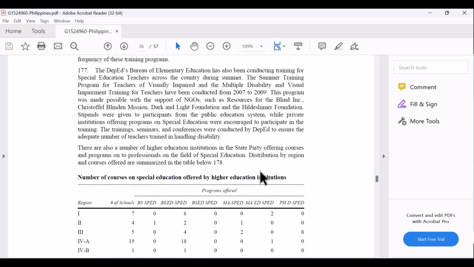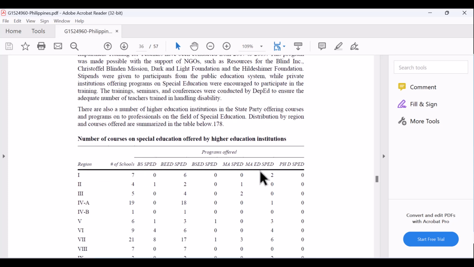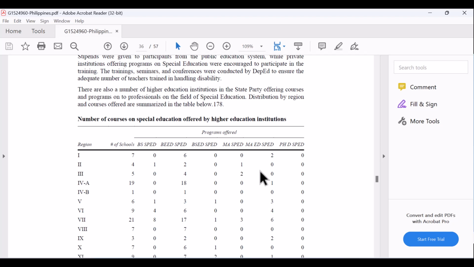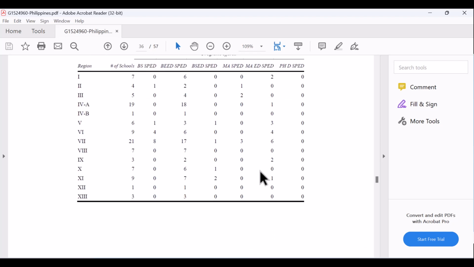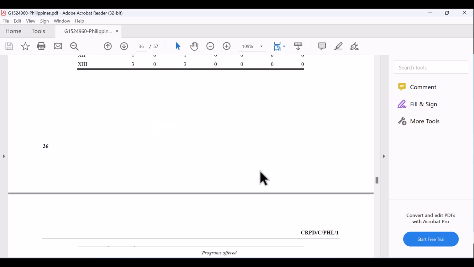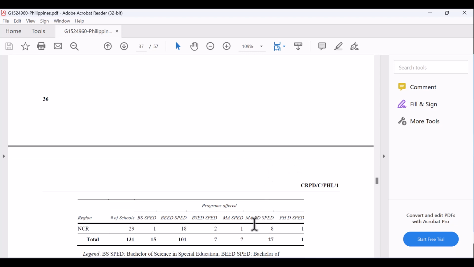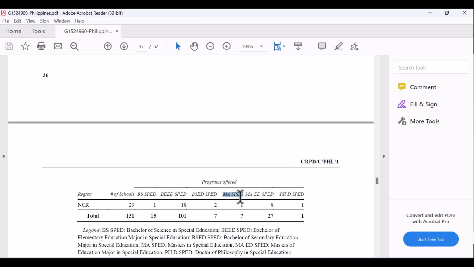We can observe that this table does not have demarcating lines but rather has white spaces to denote row and column boundaries, as well as carries the property of being spread over two pages with repeating column headers, making it a particularly complex table to handle and query. The question that we want to pose is about the programs offered in the MASPED, Masters in Special Education, in the NCR region of the Philippines.